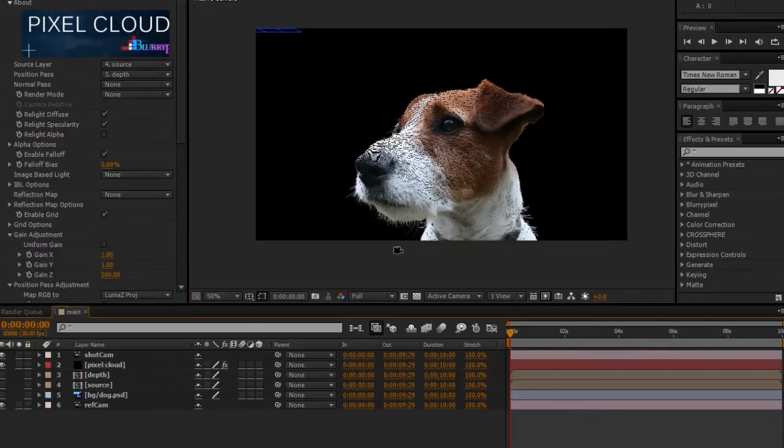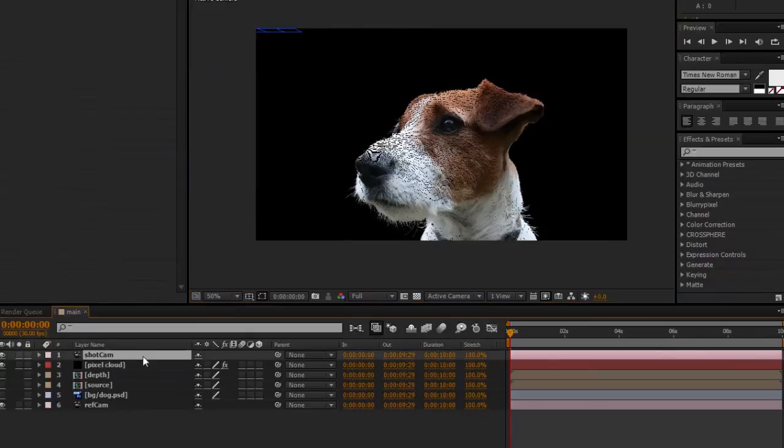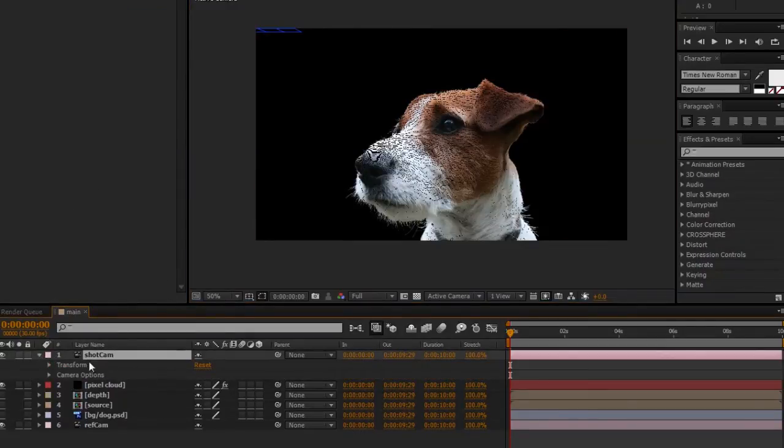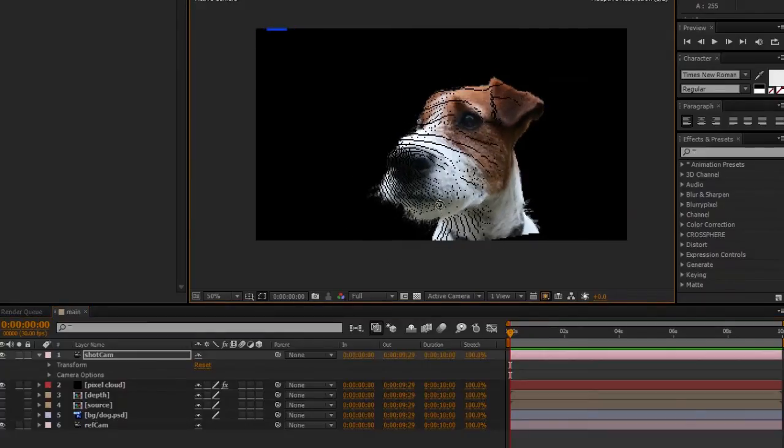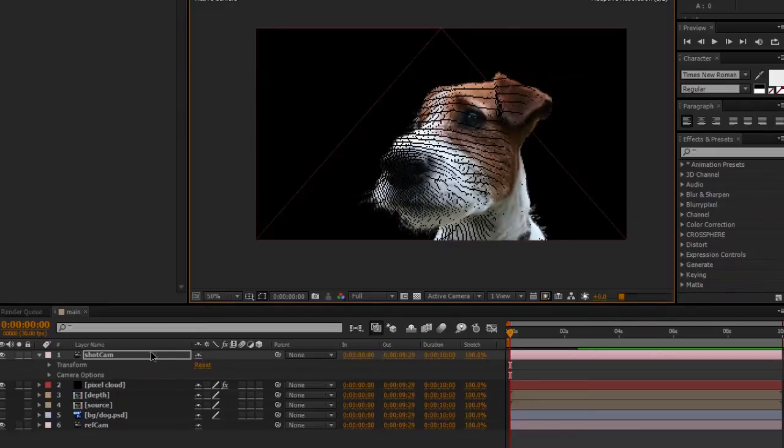Okay, so for now, I'll reset my ShotCam here by twirling down to my transform options and hitting reset. The camera should just go back to its default state. Now, what I need to do is set up a quick animation here. So I will move the camera around a little bit, and set a keyframe.